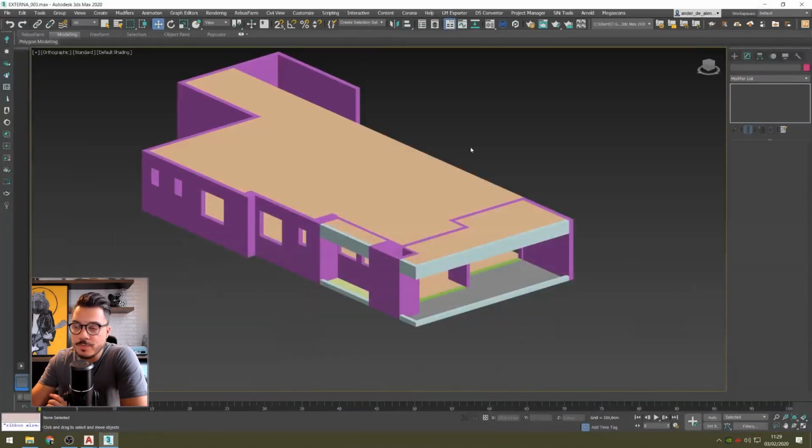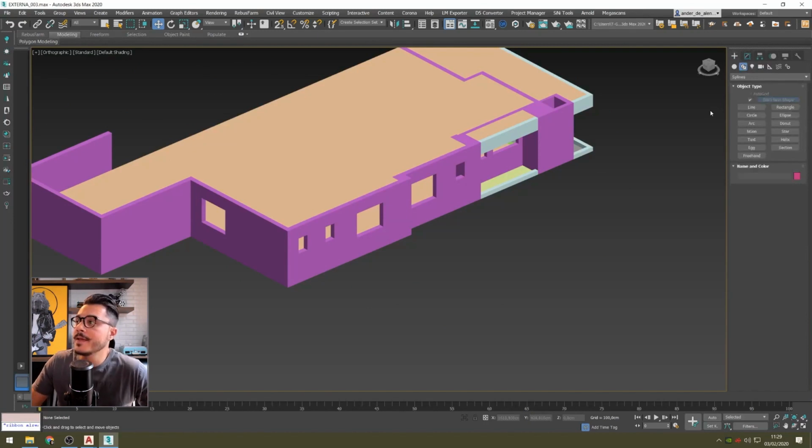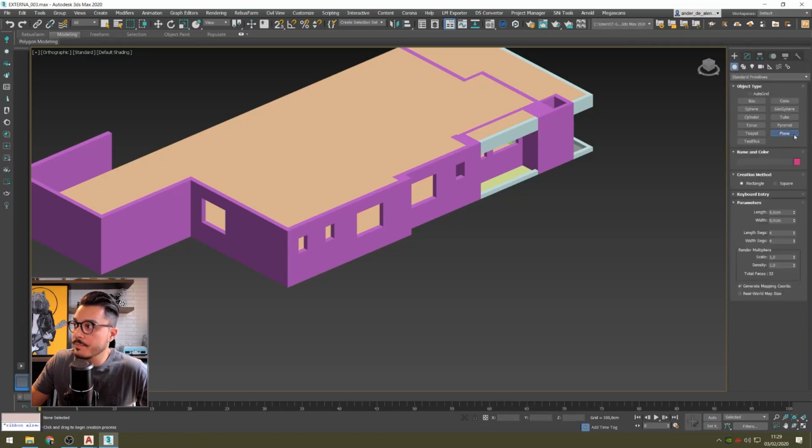So as we got this, we can think about how we're gonna do this. I've created a very easy way to make these frames, using planes, okay? Planes. The first thing I'm gonna do is to create, it's here in standard primitives. First, you set to 1 by 1, that's very important. To have 1 segment by 1 segment. It's important to activate AutoGrid and also Snap.